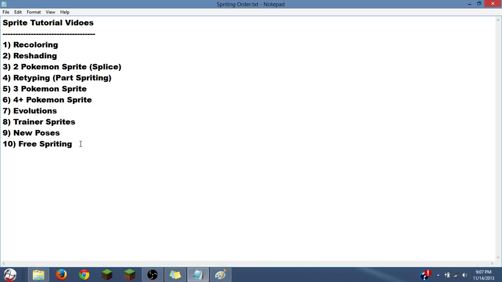Free spriting is creating a whole sprite your own from scratch. So it should look like no other Pokemon has been used in it. You can use any color you want, whereas in regular Pokemon spriting, you are usually limited, in my experience, to only the colors in which are being used with the Pokemon. So without further ado, let's jump right in. After I save this document, because I think I made a change real quick.